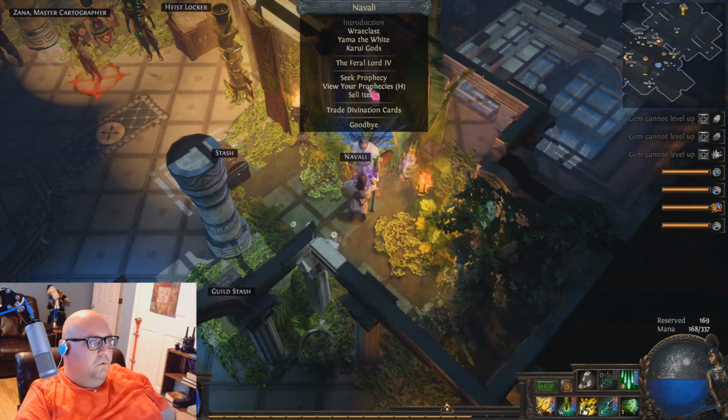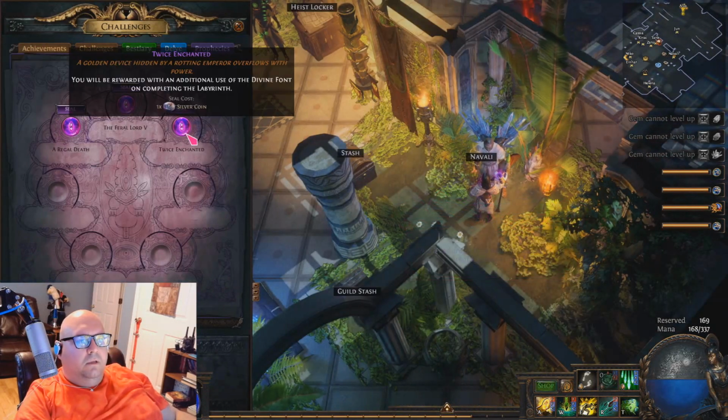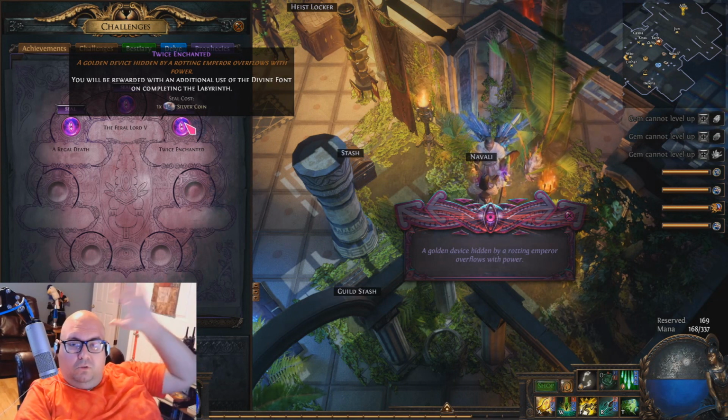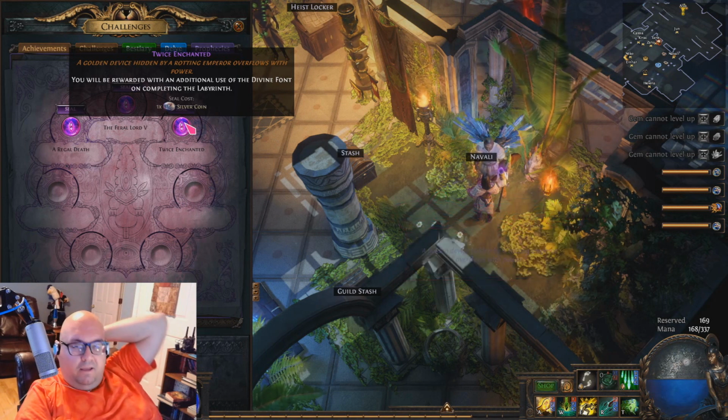Like if I hit some more, like Seek Prophecy. That gives you a Regal item. That gives you 2 enchants when you get to the end of the labyrinth. So, helmet enchants in Uberlab are super expensive, so that's really good to have.